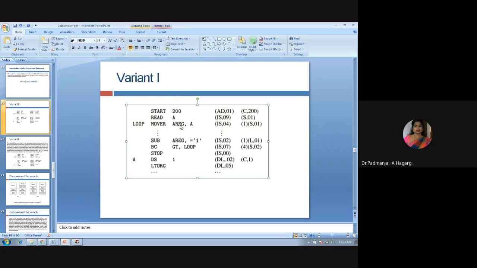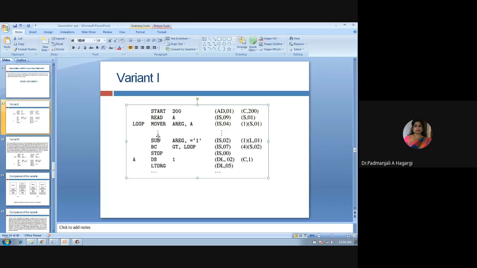Next, AREG is a register. Sorry, it is a register. You may know the 8086 registers AX, BX, CX and DX. So A is having 1, B is having 2, C is having 3 and D is having 4. So A register is one category. Now the symbol A, sorry, not label, symbol A. This symbol A is already encountered in the symbol table, so it will not be pushed into the symbol table again. It is the same: A is a symbol and its index is 01.